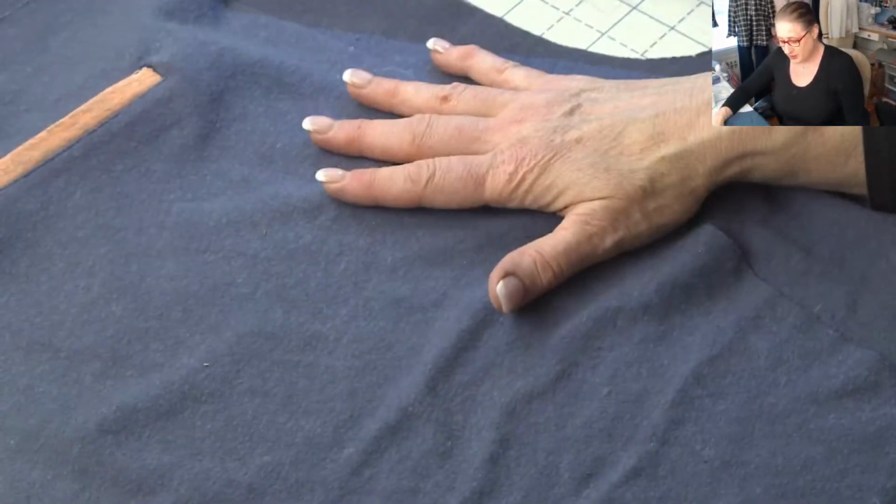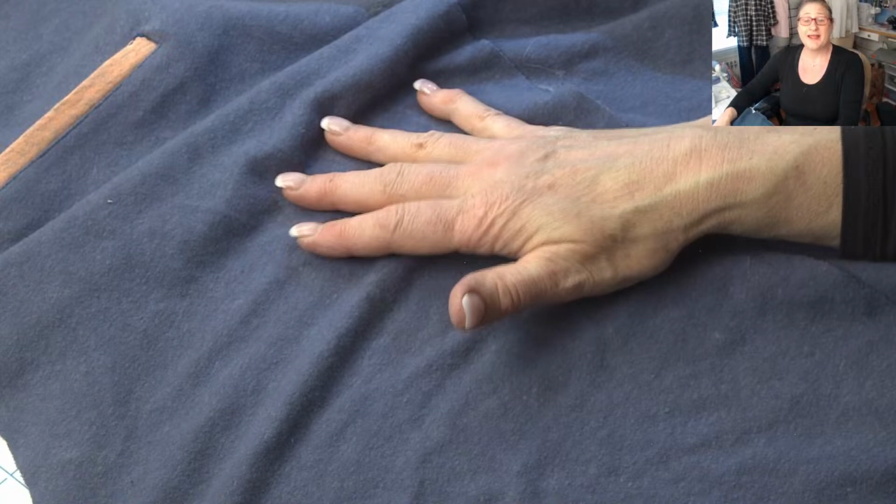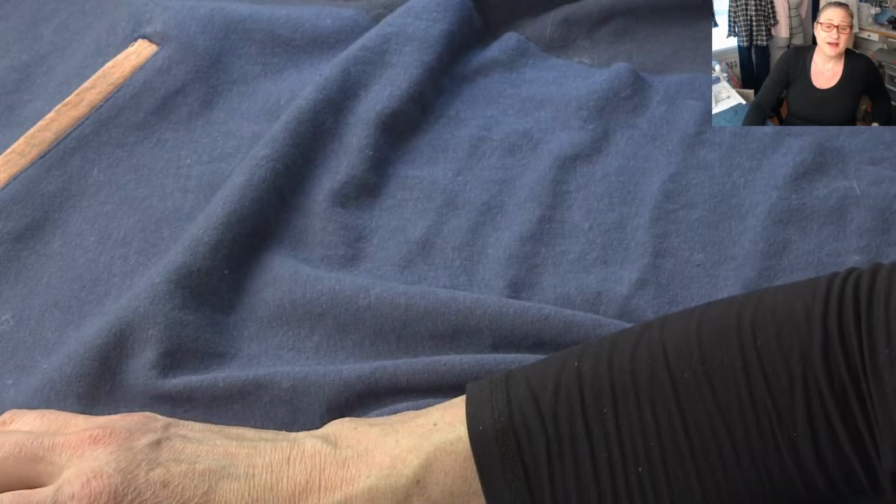So basically I'm going to sew traditional seams, but then when I do the hem, I'm going to hem it up, and then I'm going to cut the fold at the bottom so the orange peeks through at the hem. So it'll have a raw hem that's actually been finished, because I'm trying to think of other ways I could make the orange show on the wrong side. So I'm going to hem them, but then I'm going to slit the fold so it'll be like a double folded raw edge.